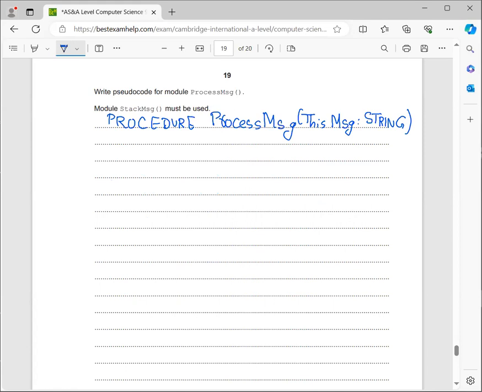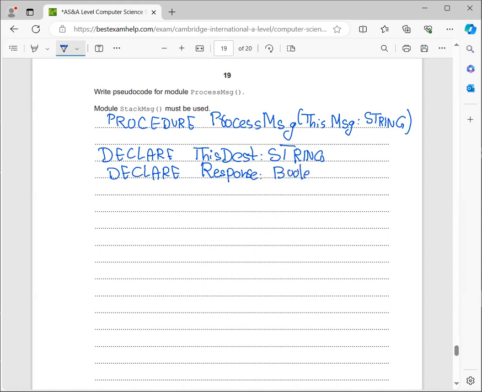Procedure process message. This message is sent. Declare this destination as a string. Declare response as Boolean, either true or false.